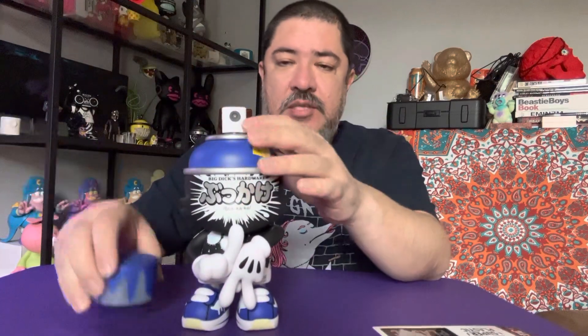The body doesn't really say it's a can — the body is just a platform toy body. The hands are sculpted to be bigger to express the LA sign language, urban sign language. The arms are longer — the Cranky arms are not that long, they just kind of hang to the side. So this is a nice sculpt they added to it. Bukkake is OG Slick's brand of spray paint and it covers all — that is one of the reasons why he chose that name.